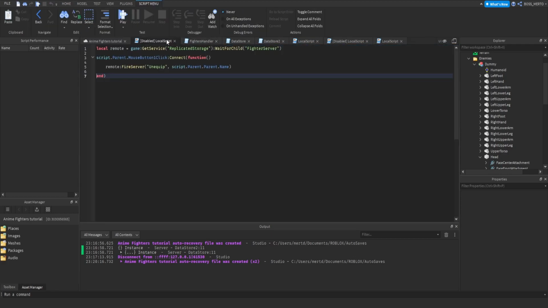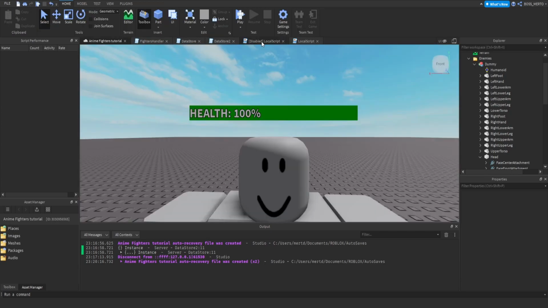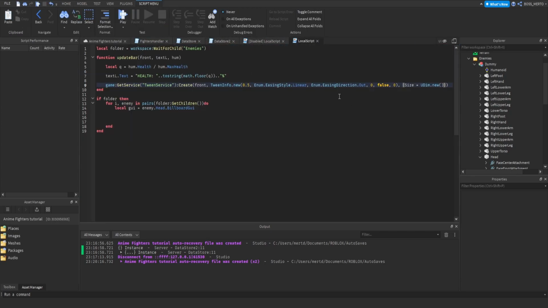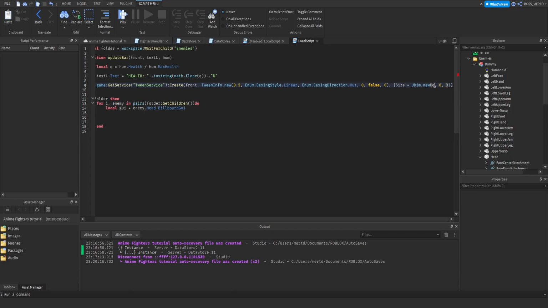Let me just remove all of those local scripts, which are so unnecessary to leave open. There we go. So we only need to work with the x-axis, and in this case, we only need to enter Q. Because, as I've already told you, Q basically delivers our health in relation to our max health. Okay, therefore we can just use Q. Now, this is actually it. Yeah, do not forget to put this colon play at the end so that the tween is actually playing. And yeah, so that's it.